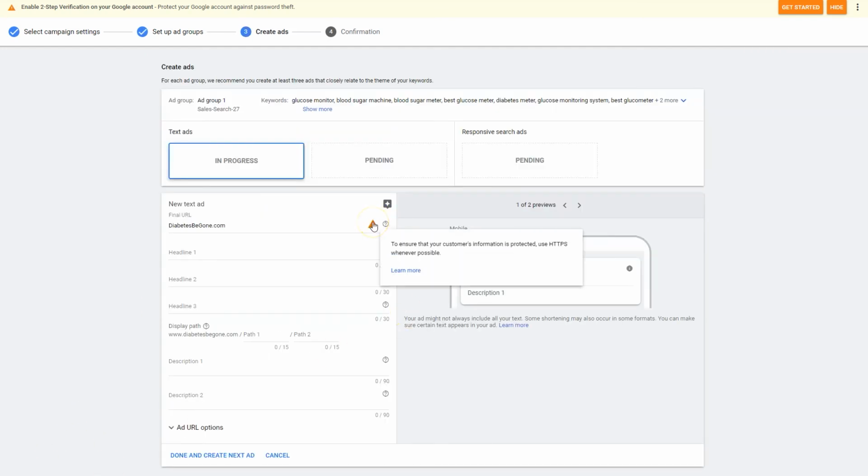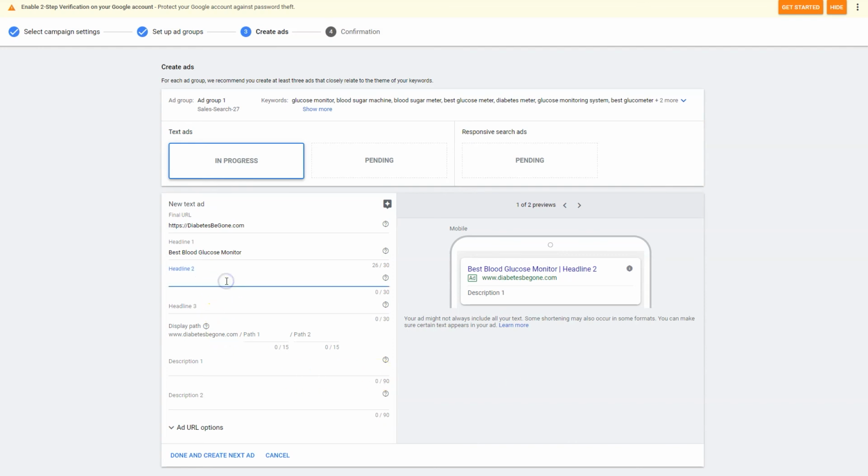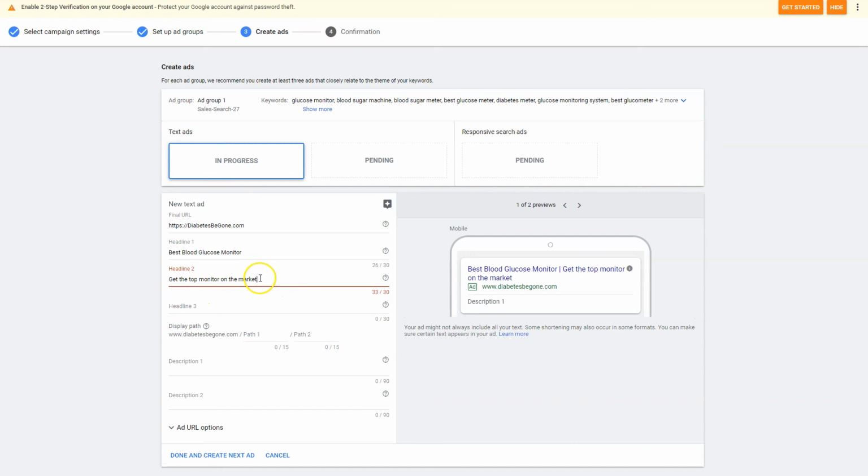And this little box right here just means that it wants us to use the most secure version of the URL as possible. And I've got some pre-written copy here that we can stick into the ad, and we'll see it change right here as we stick these things into these respective fields. And you've got to pay close attention to characters here. As you can see, that one's actually a little bit too long. So it's 30 characters per little segment of your headline here.